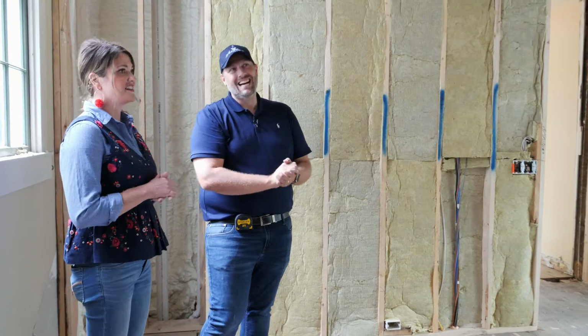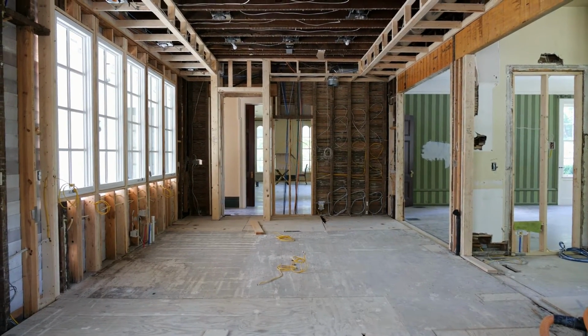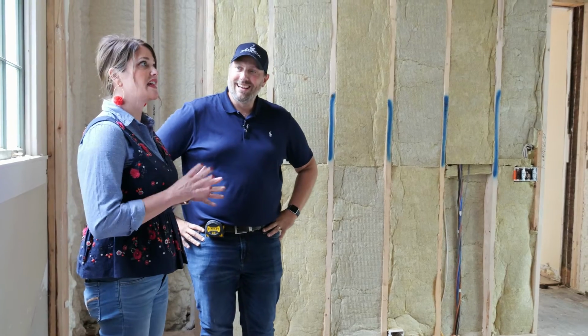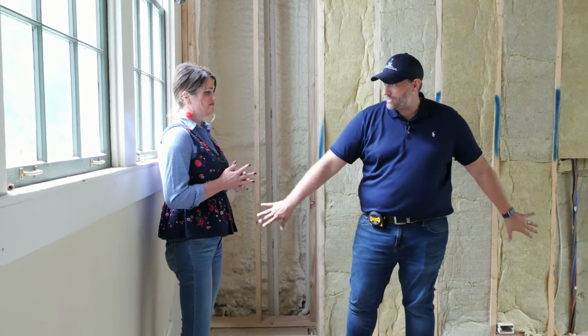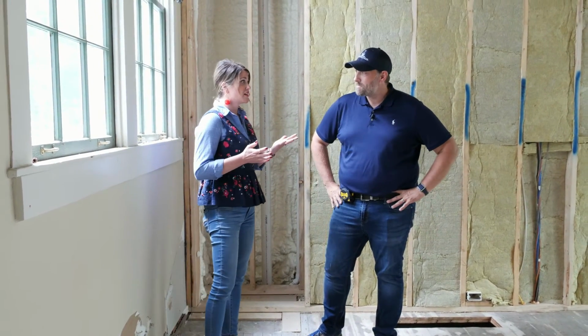Yes, fingers crossed. And then we did add the tray. I think we talked about that a few weeks ago. I think Gretchen's still dreaming up how to make that work. Yeah, we're still figuring out some type of ceiling detail that plays in well with the design in the kitchen. And we were going to do a built-in bookcase right here. I think we are going to just go straight across and maybe do an accent wall here for a furniture piece. Yeah, because that is part of construction. Sometimes you design things as you go along and you figure out furniture pieces aren't going to work, so you make changes as you go.